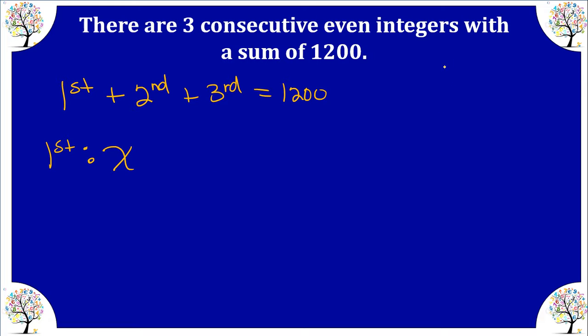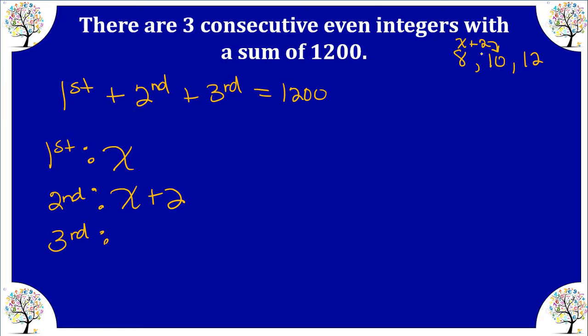Now let's just pretend over here, let's make up some even numbers that are consecutive. So 8, 10, and 12. We know these are not our answers because that would not add to 1200. But if our first number, 8, is x, how are we going to get from 8 to 10? We're going to add 2 to get to the 10. So our second number is our first number plus 2.